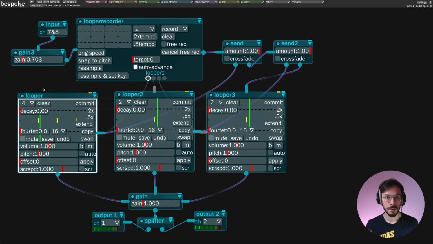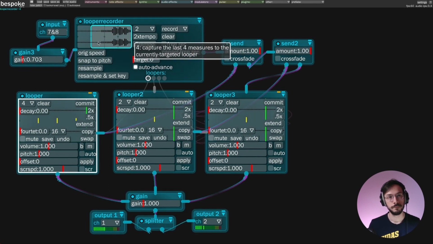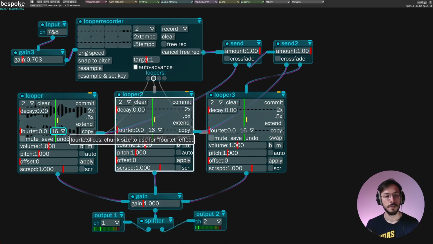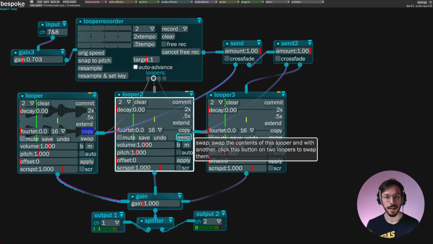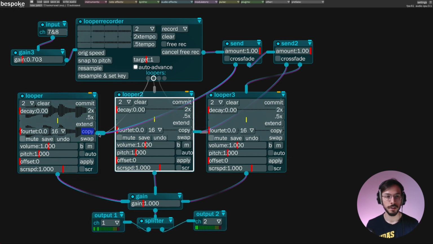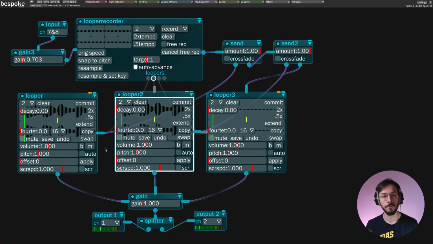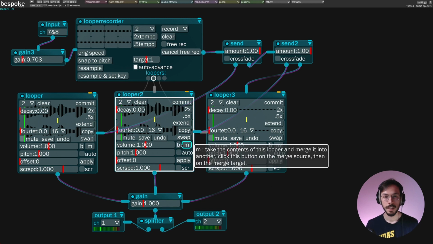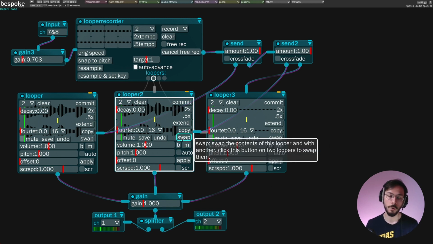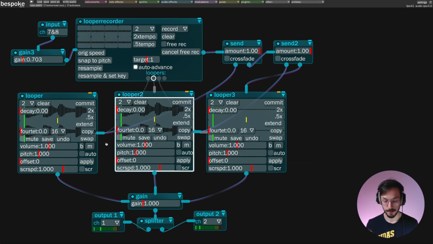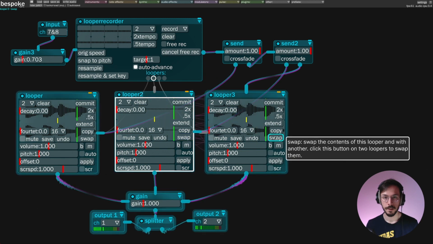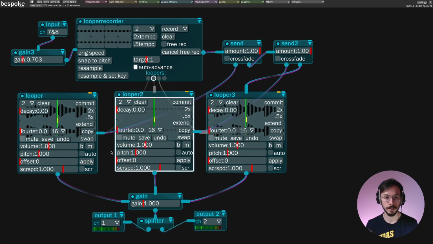That being said, when you connect a looper to the loop recorder, copy and swap are two extra options that appear. So let's say that you have your content recorded on looper 1. I want to copy this content and paste it inside looper 2. So here we see that copy is highlighted in blue, and I select the target, which is looper 2. I select copy, and here I have the same audio file inside looper 1 and looper 2. If I want to swap my audio file from one looper to another, I can simply use swap, and this time it will change the position of the audio file.